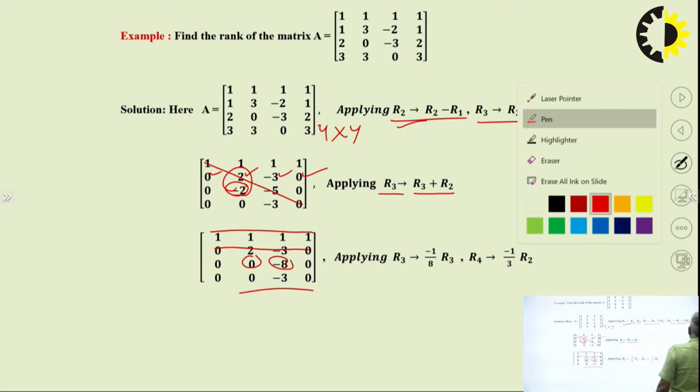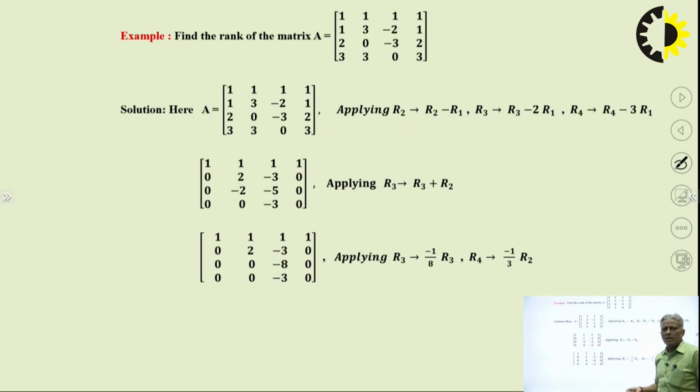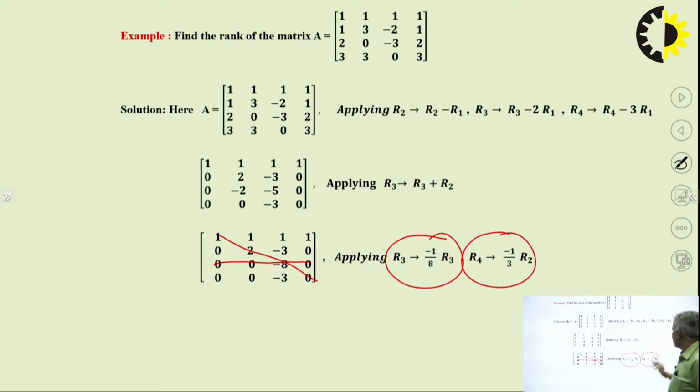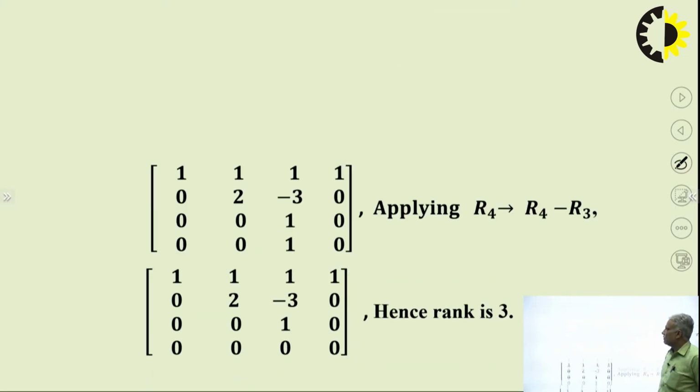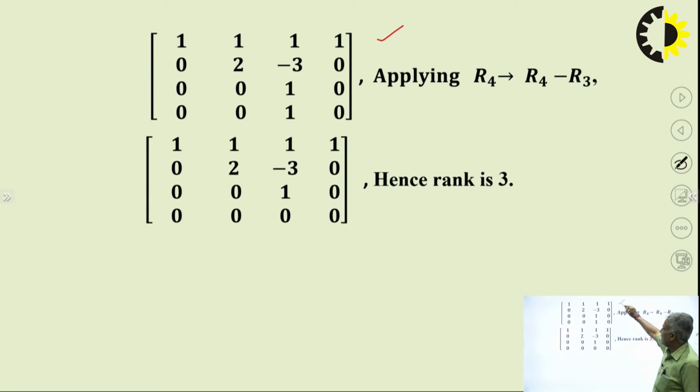So first of all we see how to calculate the result and how to calculate the matrix here. The matrix depends on the number of operations. So how to calculate? First of all we divide the third row by minus 8, right? I apply this line, and the fourth row is divided by minus 3. So what will be the result here? The result will be 1 1 1, first row is the same, second row is the same, and this is divided by the previous line, and this will be equal to 1. In this way we can calculate the result.